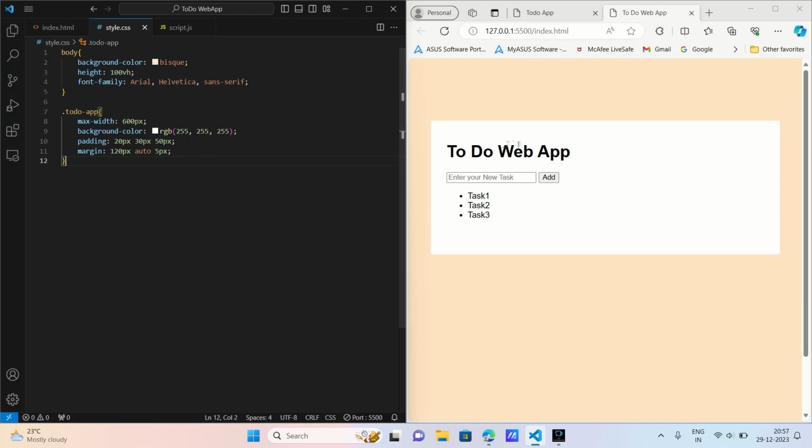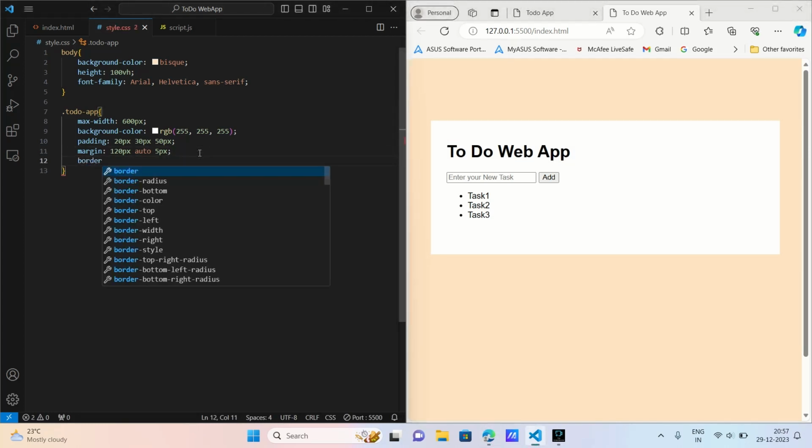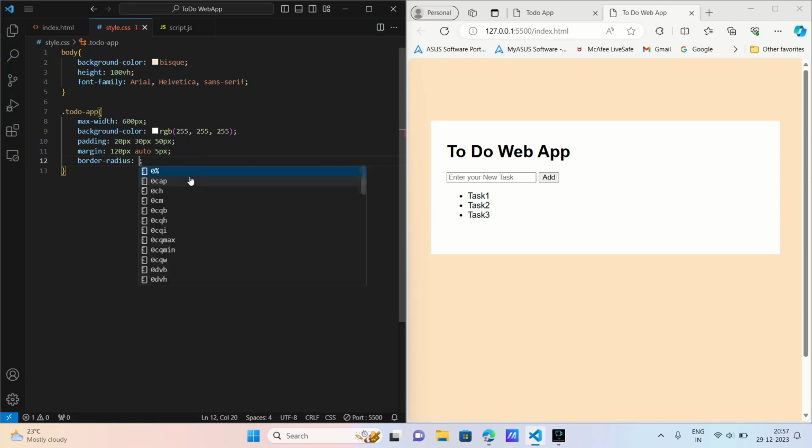Next we are going to align this heading into the center. So let me do that quickly. Sorry guys, before that I'll give some border radius, so these borders will become smooth, not like these sharp borders. So let me give border radius. I'll give border radius as 15 pixels.